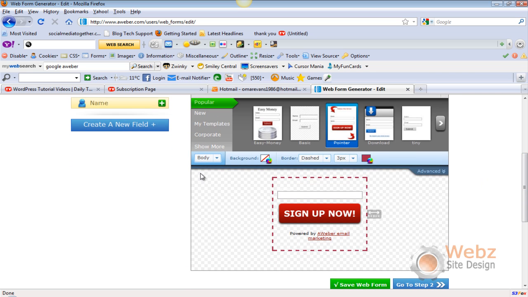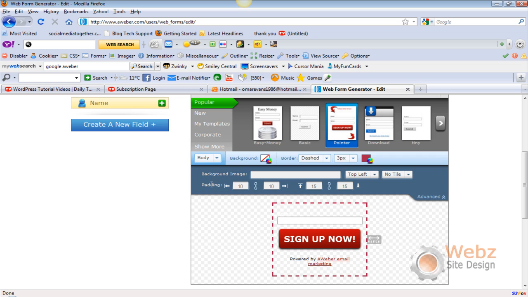And you also have advanced. Some of these panels here, like the body and the label, have advanced features which many people tend to miss because it's kind of hard to see. So just collapse it. You can add a background image. Suppose you don't want a border, you want an image of your computer, or you have an image hosted on a hosting platform you want to input in the background.